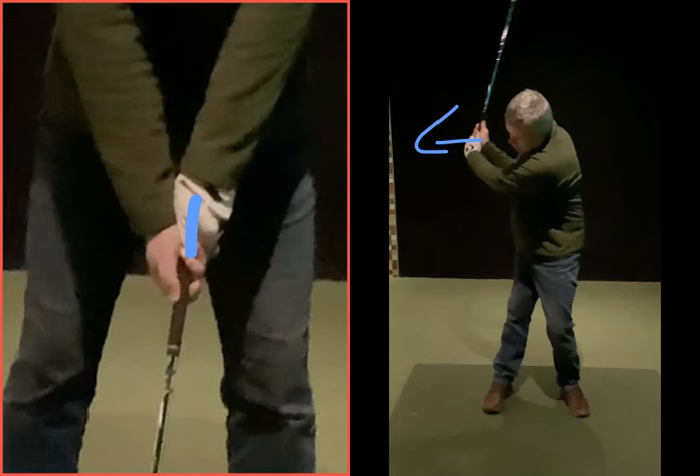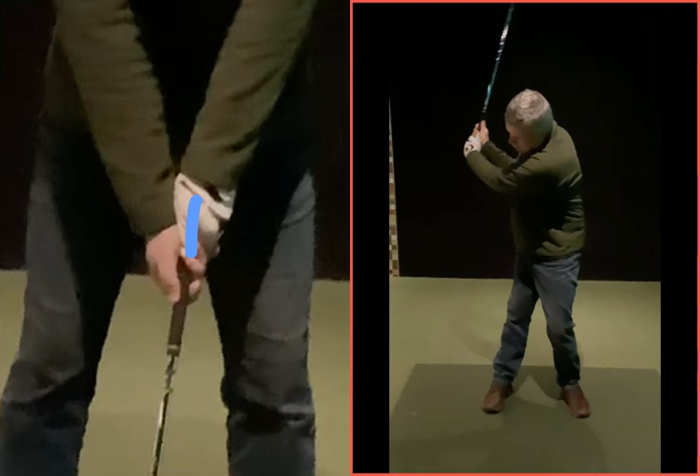The other thing that's going to help your wrists hinge better and maintain that width is having the back straighter. It doesn't mean taller — more often than not it actually means stick your backside out. You tended to have your lower back quite upright and your top half trying to lean down to the golf ball. Don't stand up on the ball because then you can't reach it — we've got to stay in that position but just push the lower back further backwards. I would encourage you, just for your own back health, to do that stand-against-the-wall exercise every day.